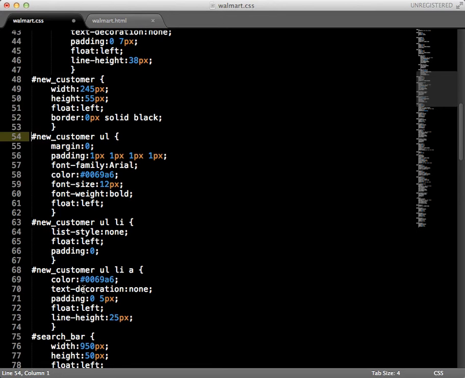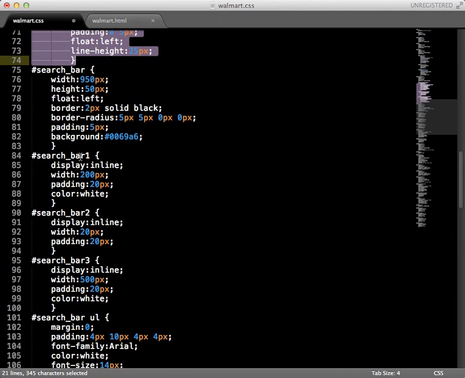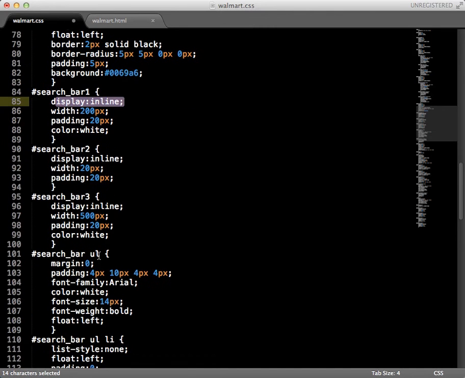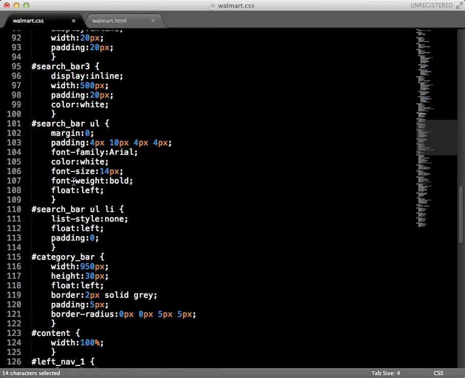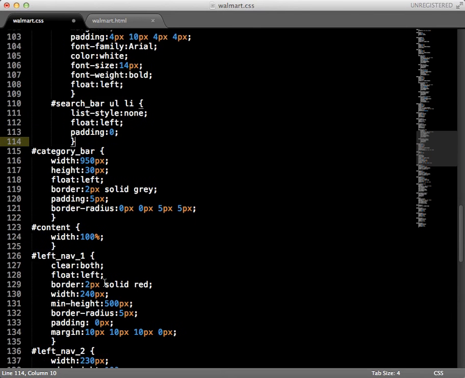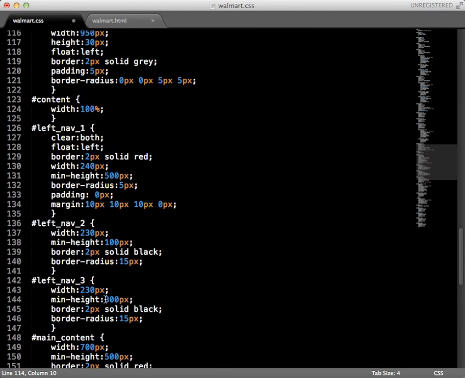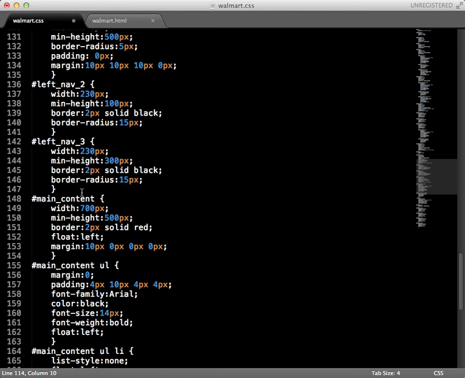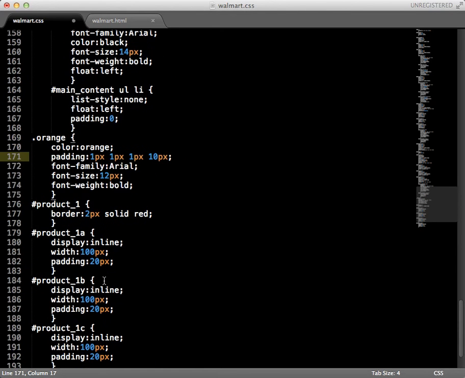New customer, same thing. Okay. Search bar 1, 2. And I'm seeing a lot of code that is repeating, like display inline. Well, display inline I think is fine. I feel like there is a way that you could group some of these. I see a lot of CSS files. I think there is a way that you can probably minimize the lines of code on the CSS by creating some different classes or things like that. Okay, so again, I would do something like that.